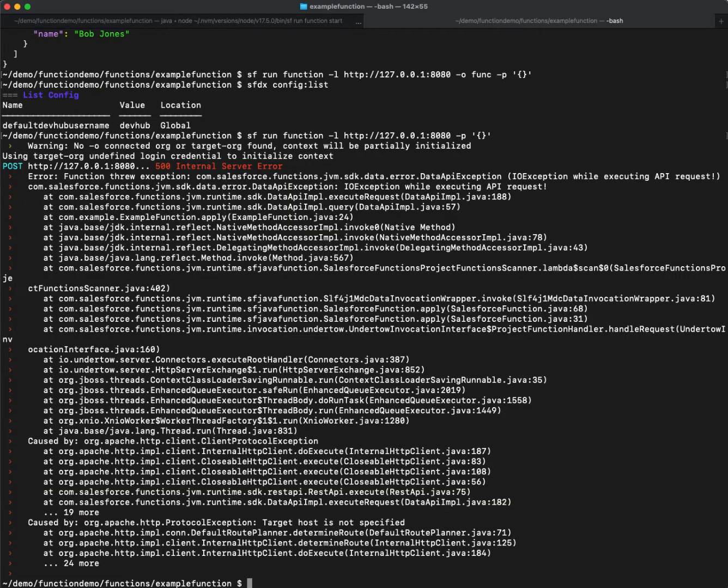And yeah, so this gave me a nasty 500 internal server error. And I mean, I know what the issue is, obviously, because I didn't pass the org, but from a coding point of view, we can probably handle this better. As an exercise, we can use the debugger to find a solution for that.